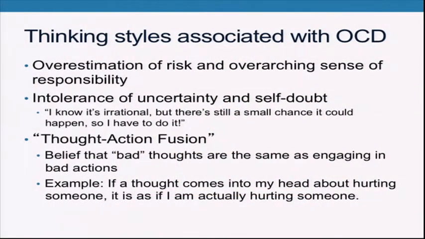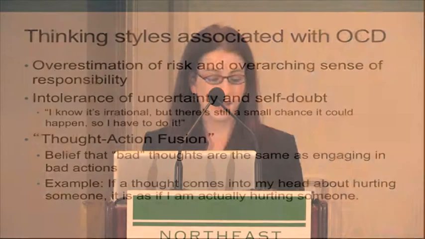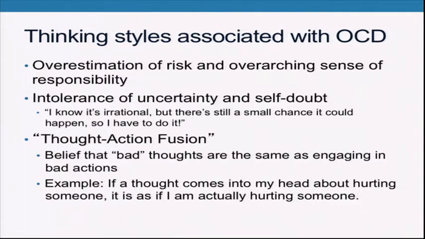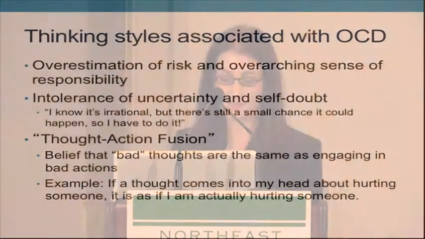There's also intolerance of uncertainty and self-doubt, so just not being able to not know for sure of something, and if there's even just a small chance that something bad could happen, they still feel like they need to engage in the compulsion. And finally, thought-action fusion, the idea that bad thoughts are the same as engaging in bad actions. So for example, if a thought comes into my head that I want to hurt someone, it's just as bad as actually harming someone. And then the resulting guilt that you may feel, and feeling like you need to neutralize it in some way by doing something good or engaging in a particular compulsion.